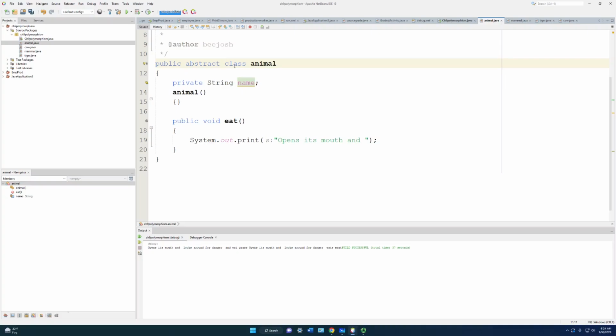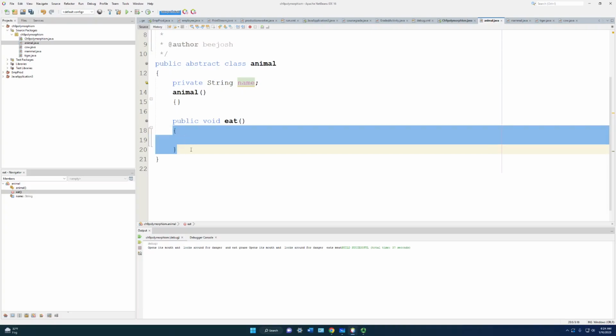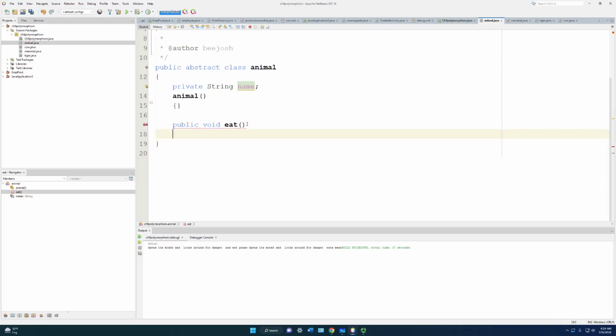Now that this eat function can no longer have an actual behavior, that's kind of like the interface, sort of the same. So this is going to be kind of like a placeholder. And what this does is it sets up the contract. The function actually is not implemented in the abstract animal class.